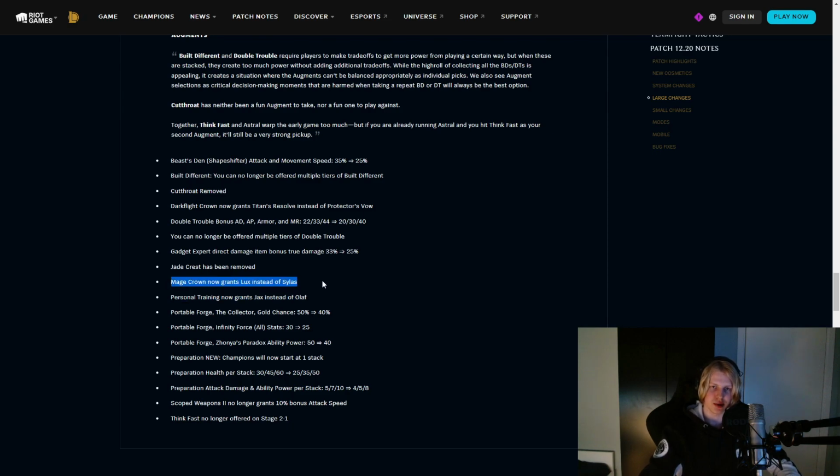Mage Crown now grants a Lux instead of a Silas. Yeah, they're just pissing on the mages right now. Getting a Silas was really nice on the mage comp since he's the main tank, but it was kind of broken to get the Silas, so they're nerfing a bit to get a Lux. Understandable. And personal training now grants a Jax instead of an Olaf, so you really can't get that super Olaf with stacking both personal training and getting that passive as well. Not as easily anyhow.